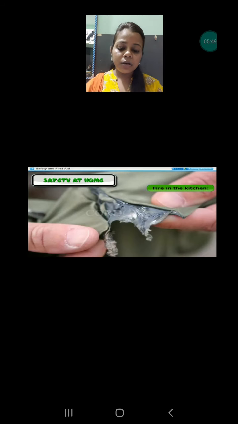Among other safety precautions, we don't have to touch the hot utensils. Whenever anything is on the fire, we don't have to touch it. Even if it is off the fire also, we don't have to touch it without the permission of our mother or any elder present there. Next, we don't have to touch any sharp object present in the kitchen. We always have to take the help of the elder who is present nearby. So these are some of the precautions you have to take when you are entering the kitchen.